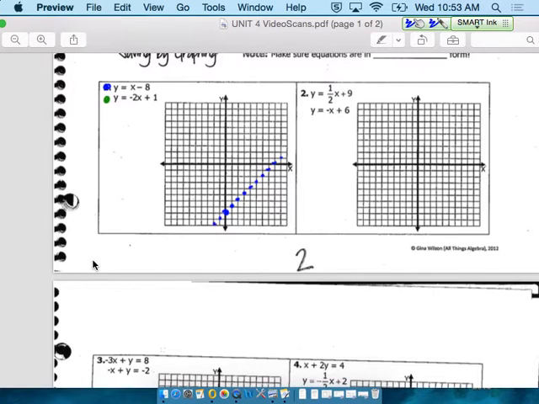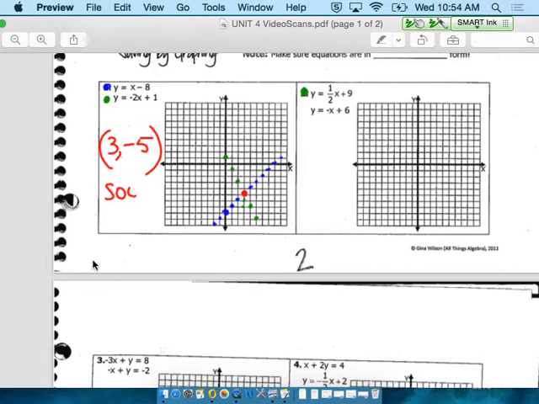And use a straight edge so that your line is accurate. The second line starts at +1 and has a slope of -2. So you come down 2 and over 1. And even keep going when you hit the intersection point, just to go ahead and just have a complete graph. When the two lines intersect, I'll highlight that in red. That's considered my solution, and that would be the ordered pair x is 3 and y is -5. So the intersection point is my solution. So the object is to graph each line carefully and accurately and look for the point where they cross each other. Let's do number 2 together.